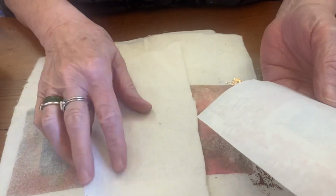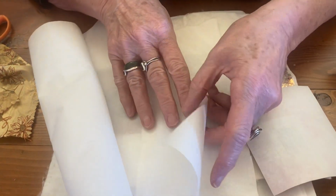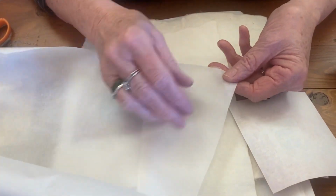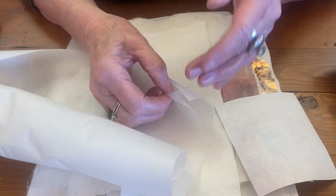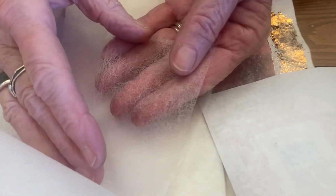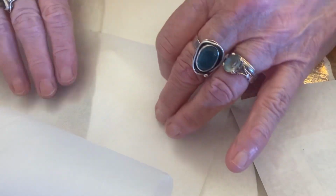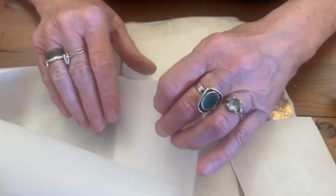And if you remember, I got some fusible webbing, which in our case in Australia is called Vlisifix, or it could be Wonder Under or Bondaweb. Now this is a fusible webbing on a paper back. You can see it there. It's reasonably coarse, it's fairly not expensive, and it's designed to bond two things together.